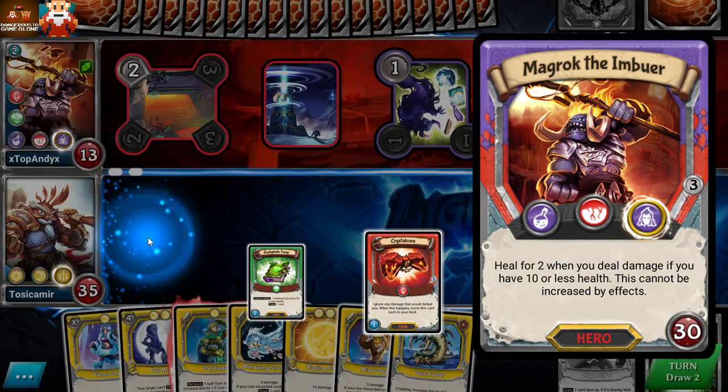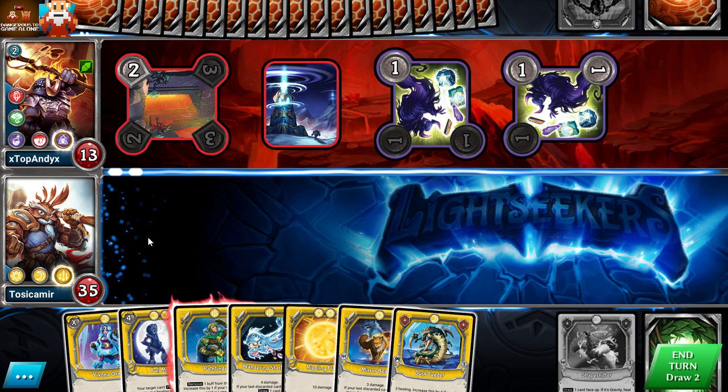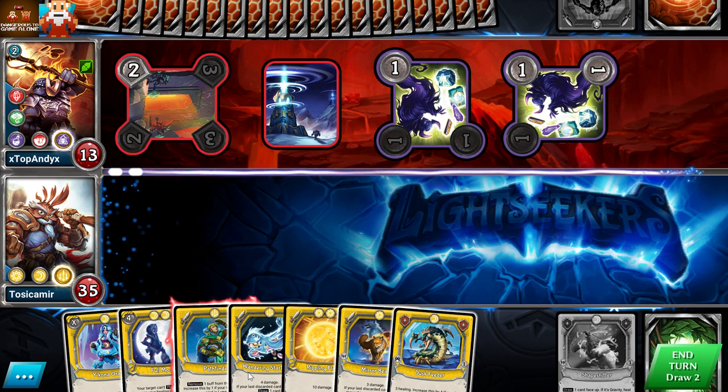Ignore any damage that would defeat you. Move this card back to your deck. Okay. So I'm gonna have to kill him twice, the way that looks. I see the strategy of this deck. That's annoying. I could definitely see the strategy of the deck now.